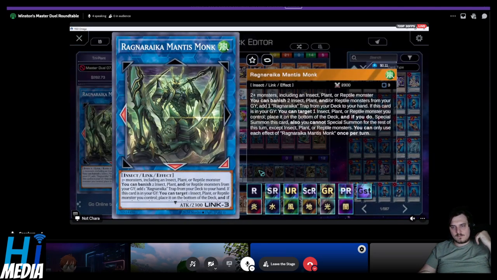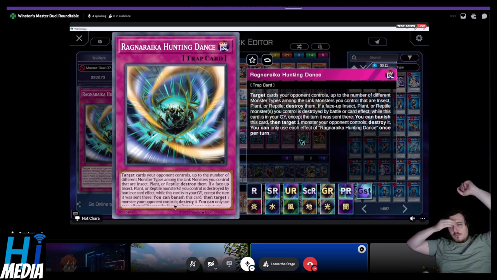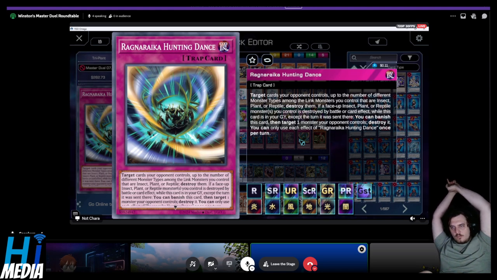Yep. All right. We got next Rodrigo Mantis. This is pretty much the searcher for the trap. Fun. Target cards your opponent controls, up to the number of different monster types among the monsters you control that are in the IPRs. Destroy them. If a face-up IPR monster you control is destroyed by battle or card effect while it's present in your graveyard, you can banish this card, then target one monster you control to destroy it. Fun! So that's clutch.